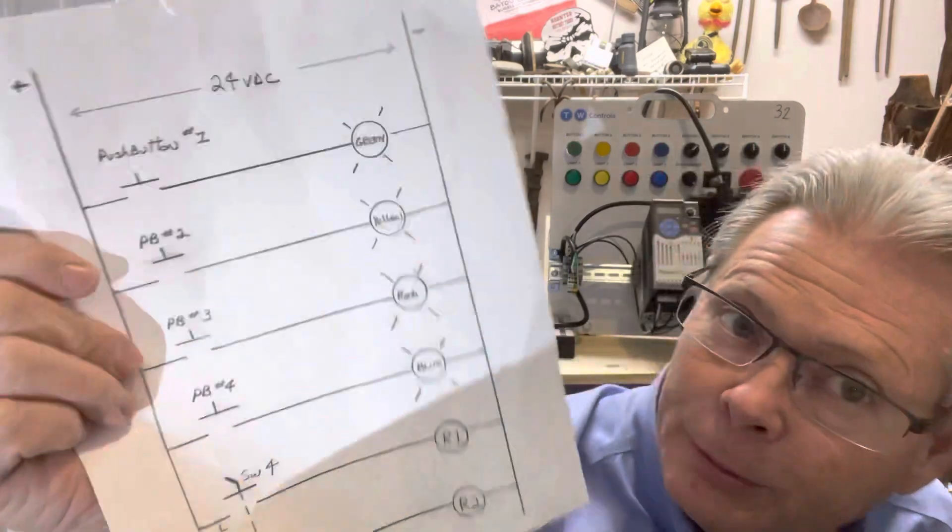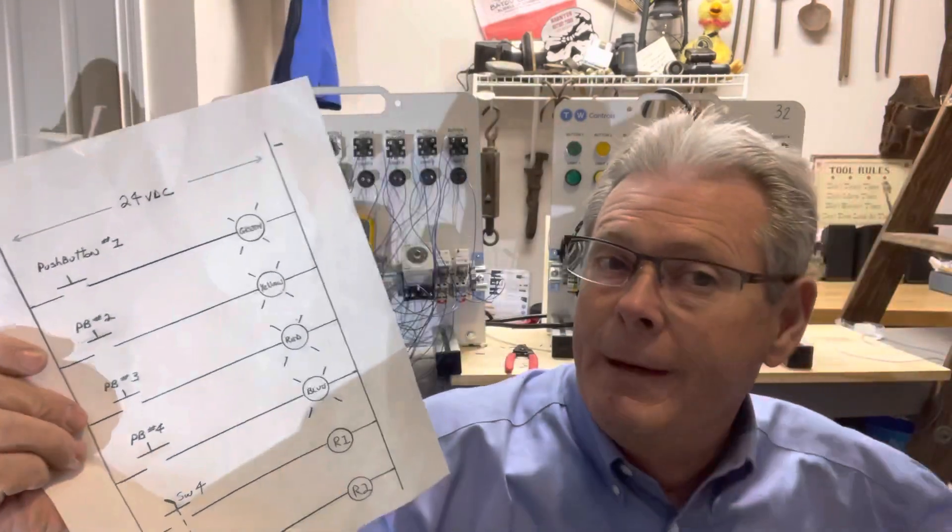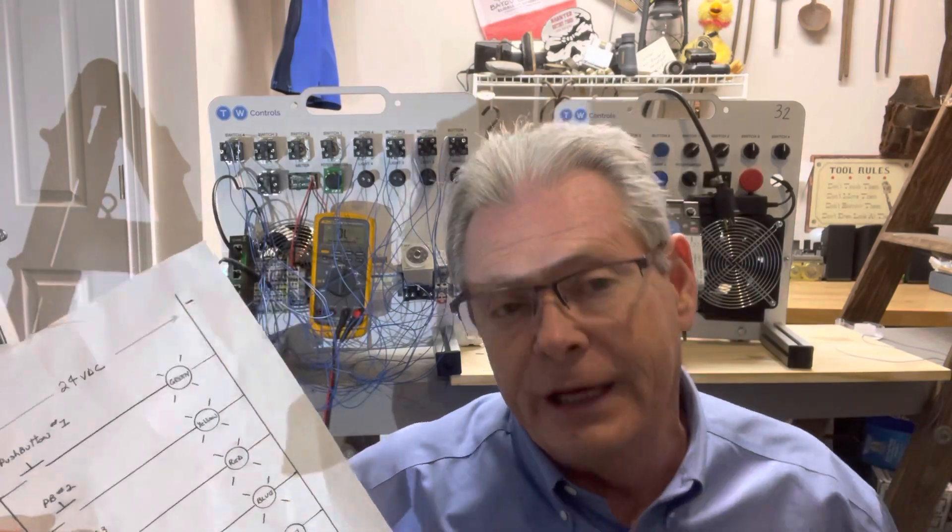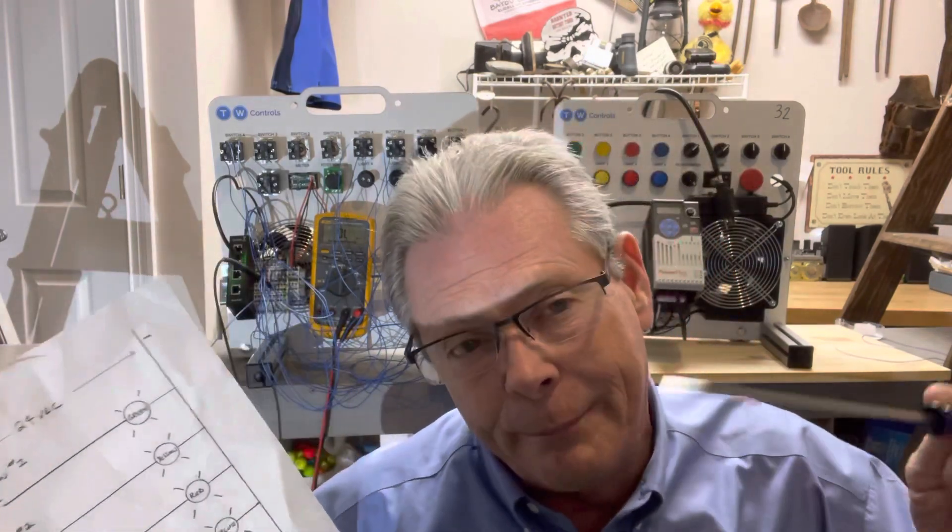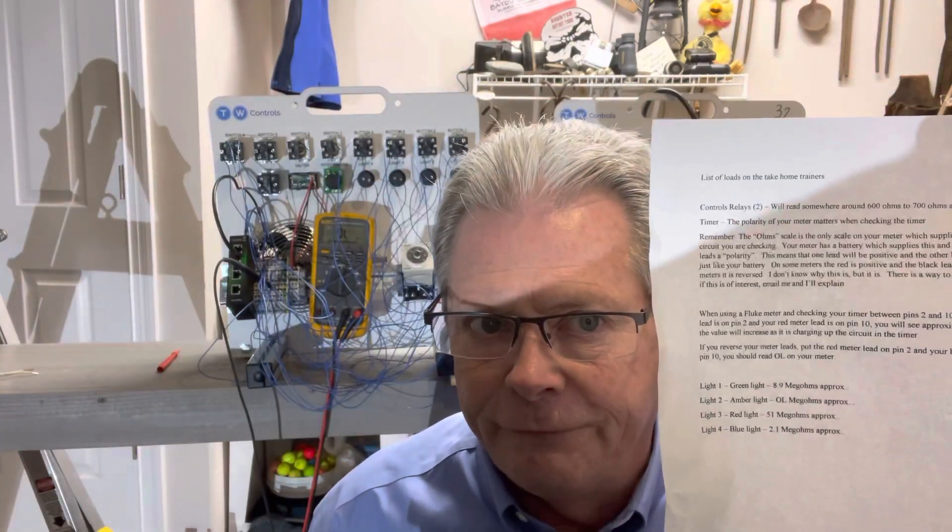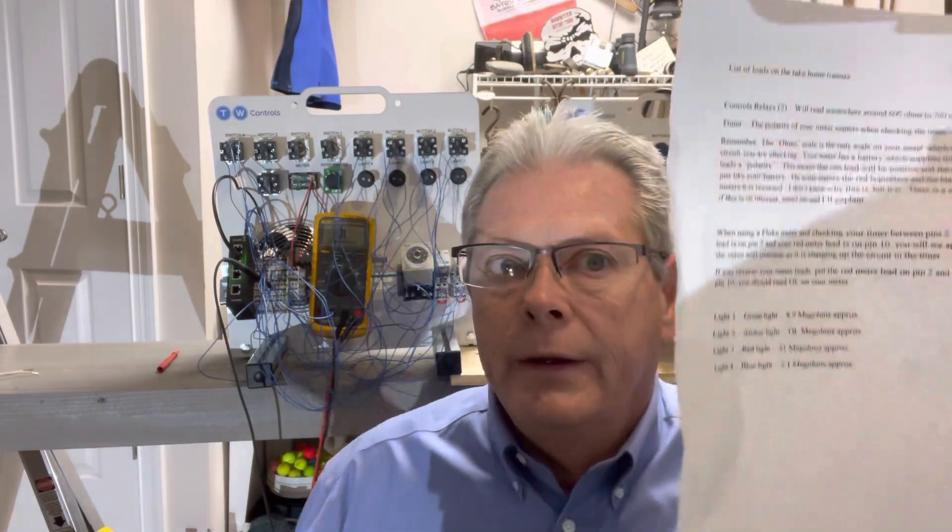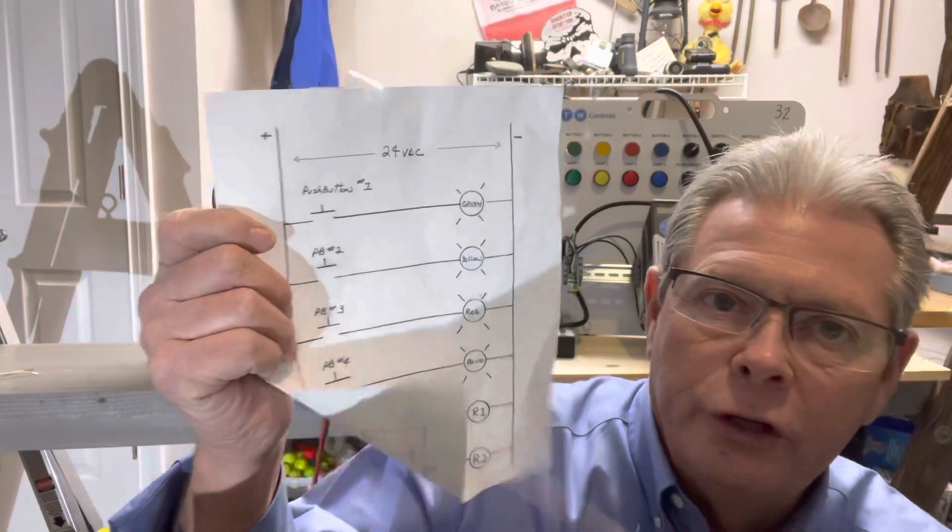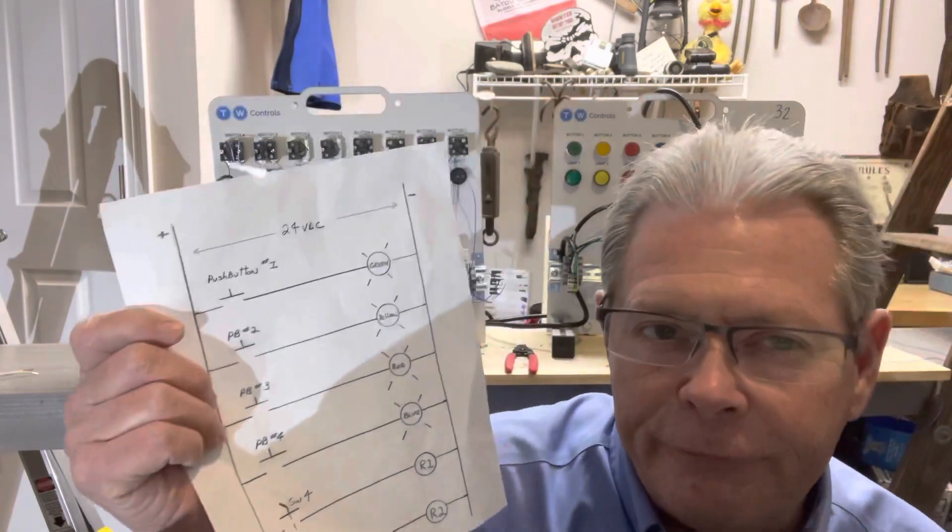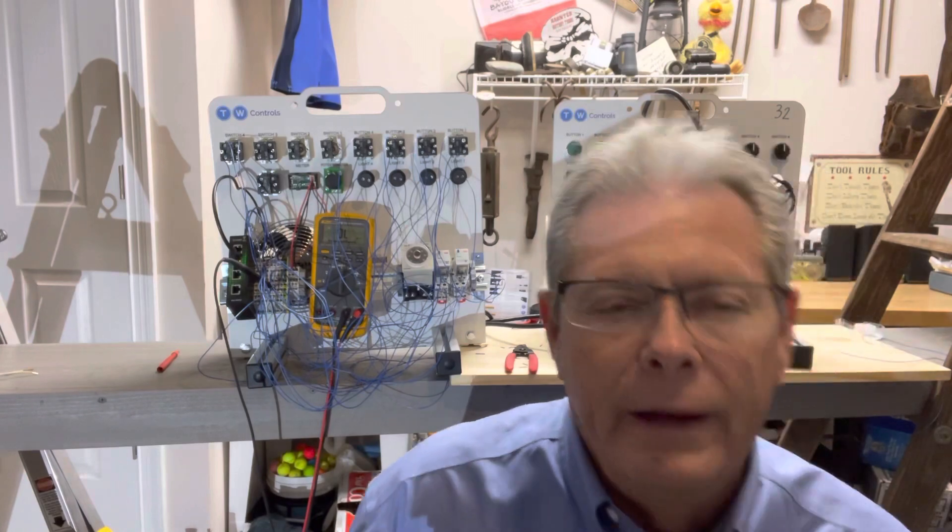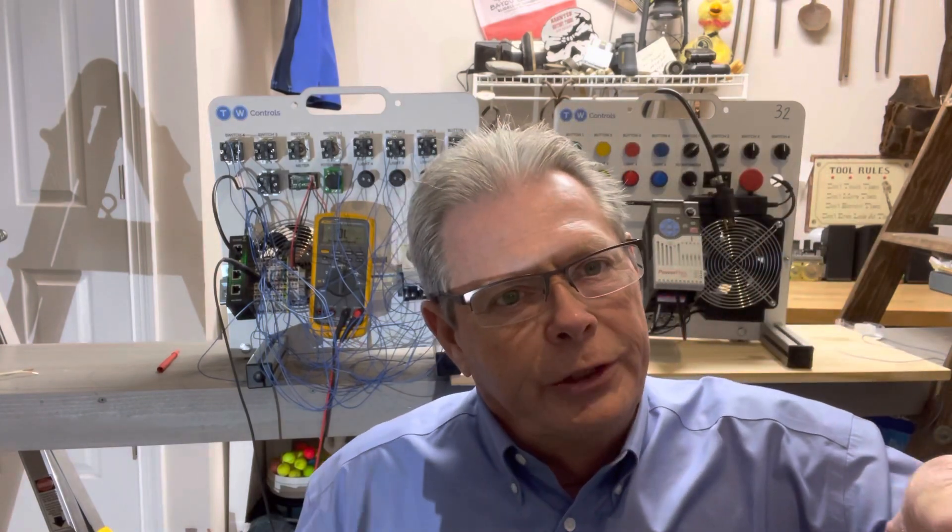So this print's going to be on blackboard. I've shown you how to check it all out. If you have any questions, give me a call. We're the trades. We help each other. Let me know. We'll get through it. But take your sheet you've already filled out, or should have. And you know what all your loads are. Then you can work through this. And before you ever put power on it, you can tell whether that circuit's going to work or not. That's a top troubleshooter.